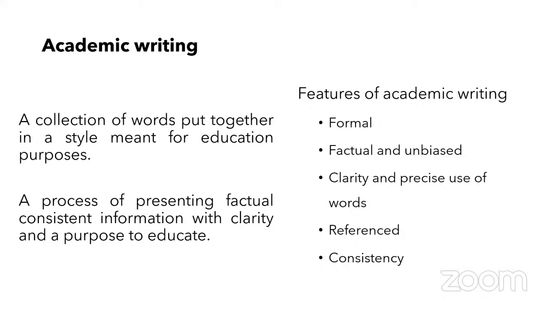In the whole of that, you must be consistent. When we say consistency, there should be coherence in the line of thoughts when you do an academic writing. An academic writing is a story. It should flow. The thoughts should not be disjointed. So these are bits of what I could express as features of academic writing.